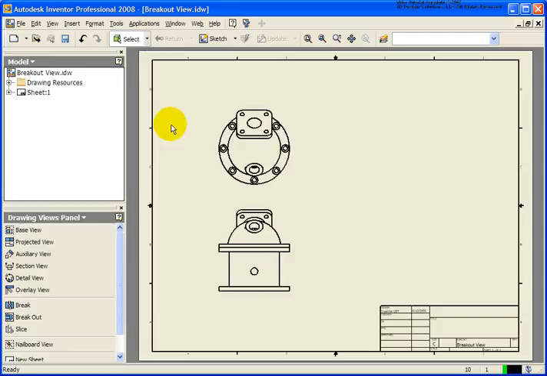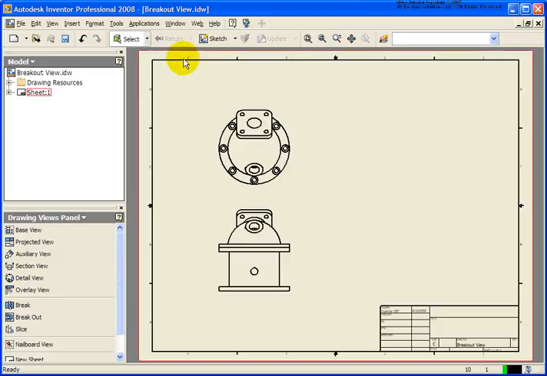In this lesson, we're going to cover how to create a breakout view. A breakout view is where we're going to draw a closed shape. It could be a rectangle, lines, arcs, circles, or a spline, like we're going to draw in our example here. And it needs to be closed, and we're going to draw that on a sketch.